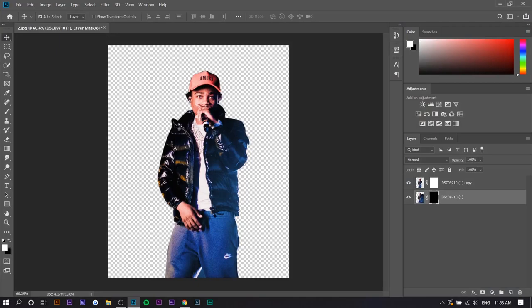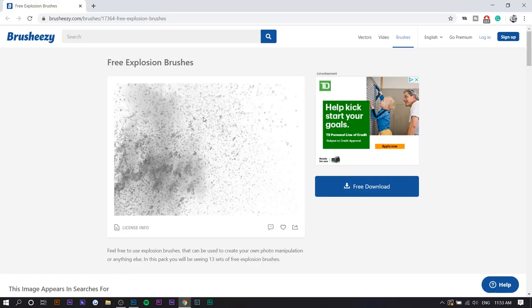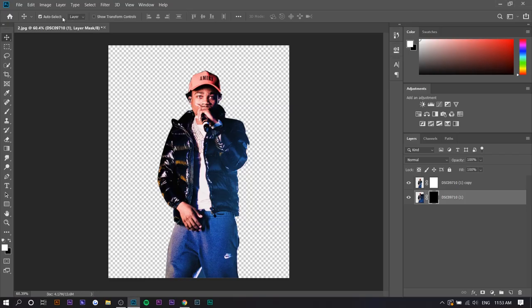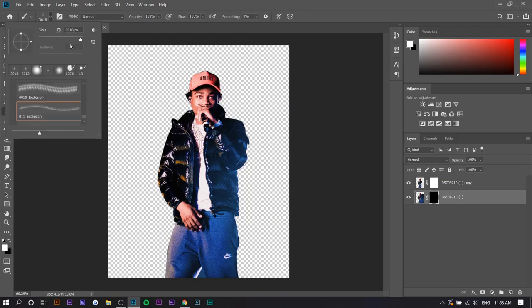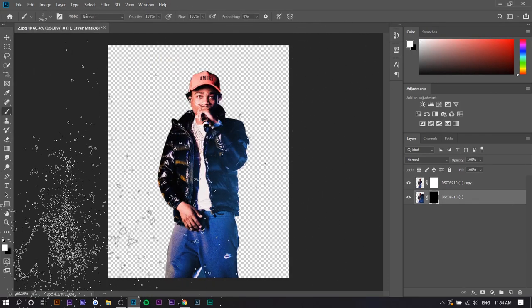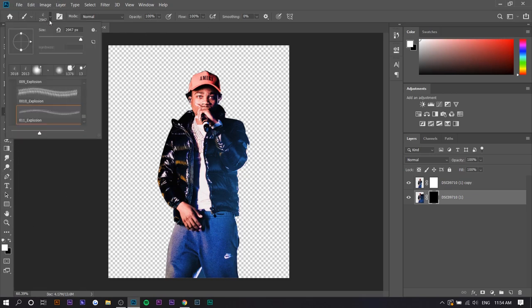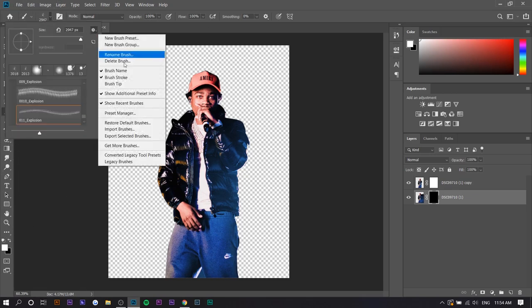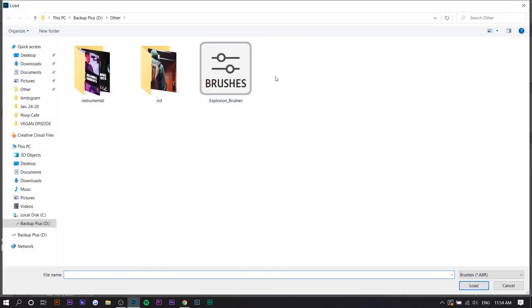The next thing we're going to do is we're going to download a new brush. Basically, this brush will help create the dispersion effect, because if you go to the default brushes, there's nothing really there. Like, there's nothing that screams out like splatter or anything like that. But with these, there's a lot of these like decay brushes, so it works out perfectly. So to import the brushes, you want to just go to brushes, and then you want to select right here, press on the gear icon and press import brushes. So here is the brush that we downloaded. I already imported it, so I don't have to do this.